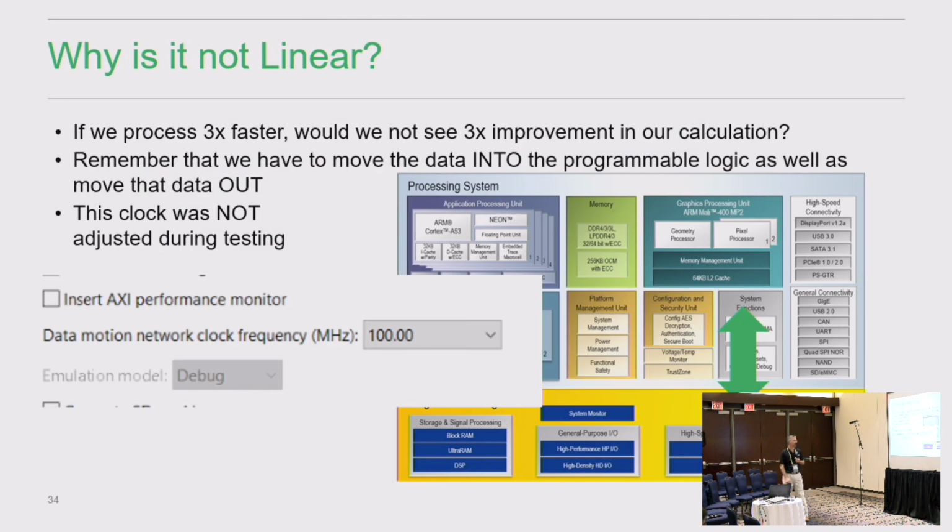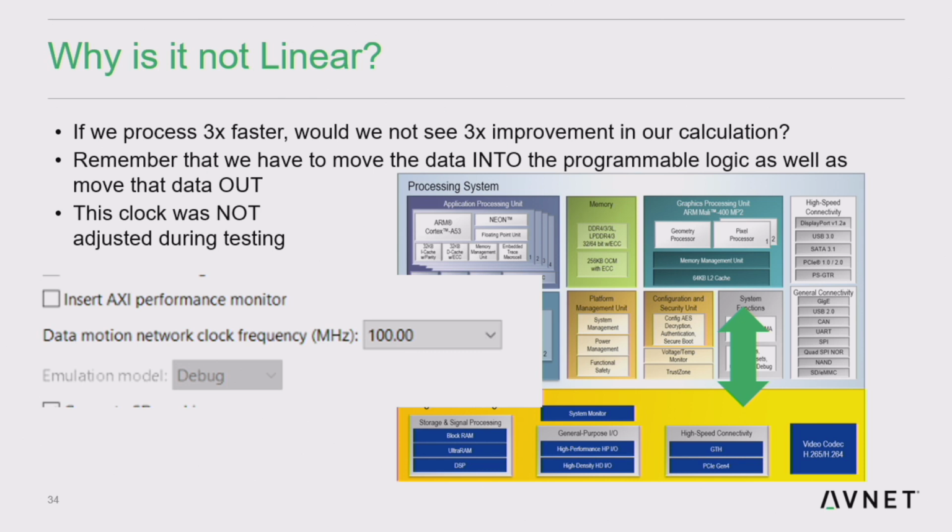So why is that? Well, in this case, you have to think about it that you've got your processing system, this is all the hardened IP that's just like a normal ARM that you're using. But then you've got this yellow block here, which is all your programmable logic. That's the sandbox of stuff I can play with. Well, it takes time to get that data out of here, down into here to be processed. That's why it's not linear in this particular case, because we had a volume of data that had to move.